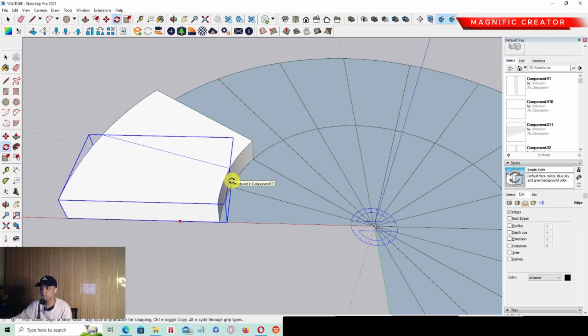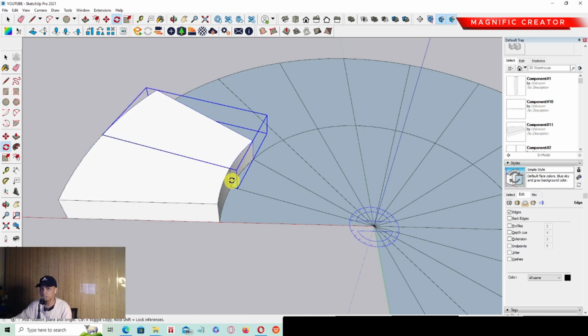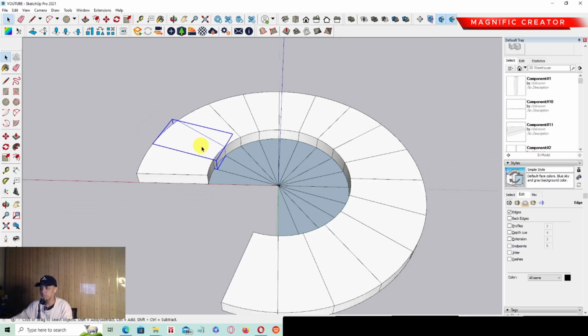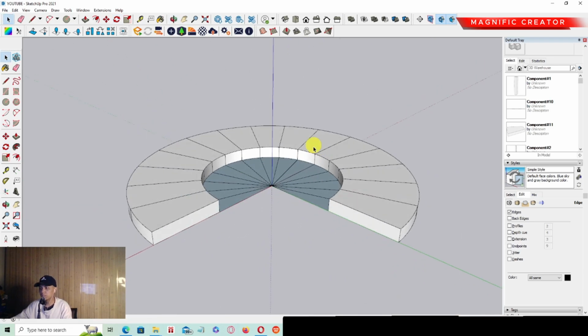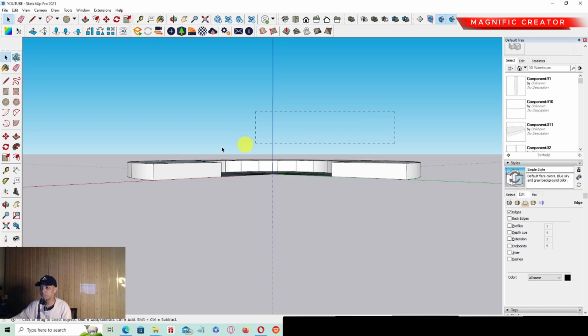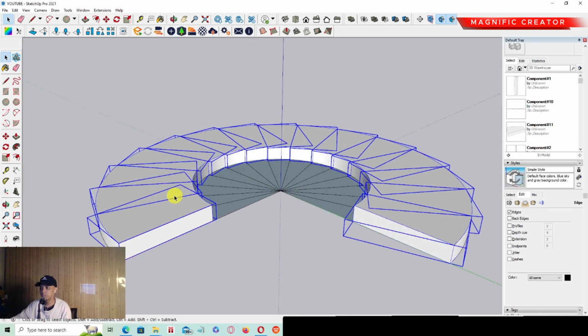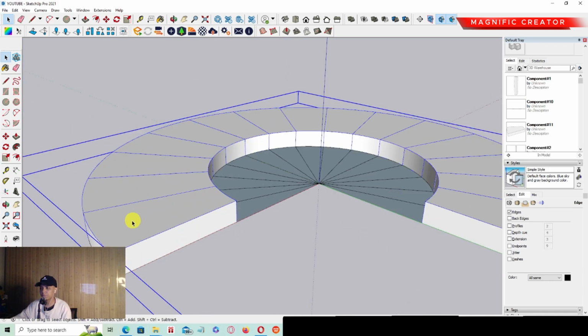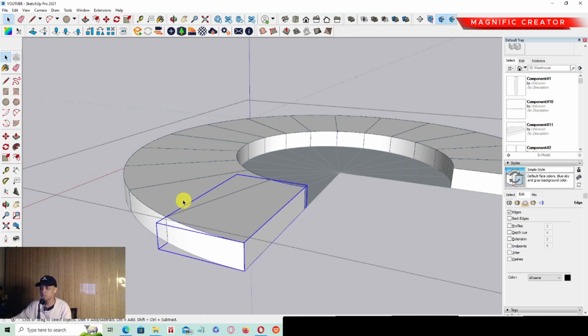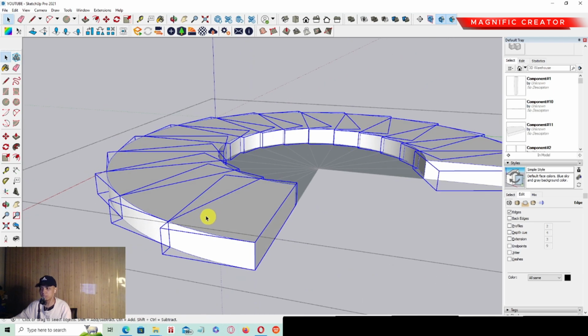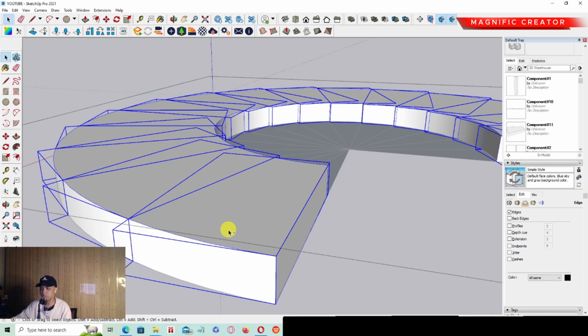and duplicate it. Then we can click this position, and then we can type x 15. It will automatically duplicate, and then we have to make all of this staircase into one group and make group.